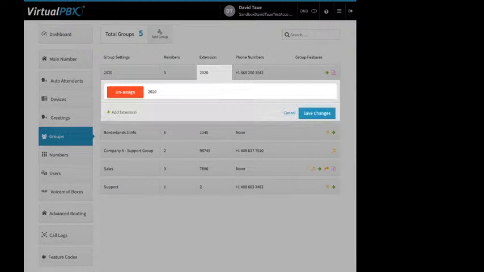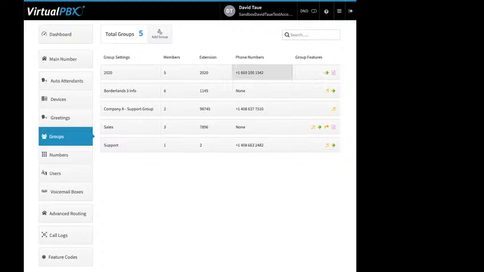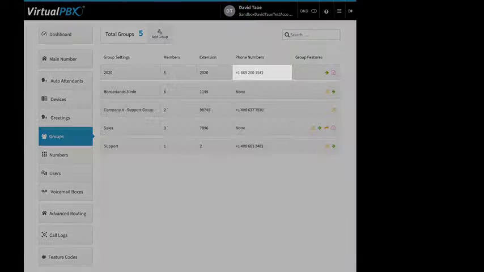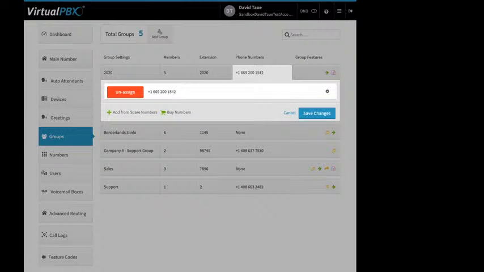Groups can have an extension number, right? You can have multiple if you want, but this is what your staff members would use to transfer calls to a different group. Groups can have their own phone number, right? Now this phone number is going to bypass your virtual receptionist, right? So these people dial this number, they're going right into the group and start ringing your staff members.